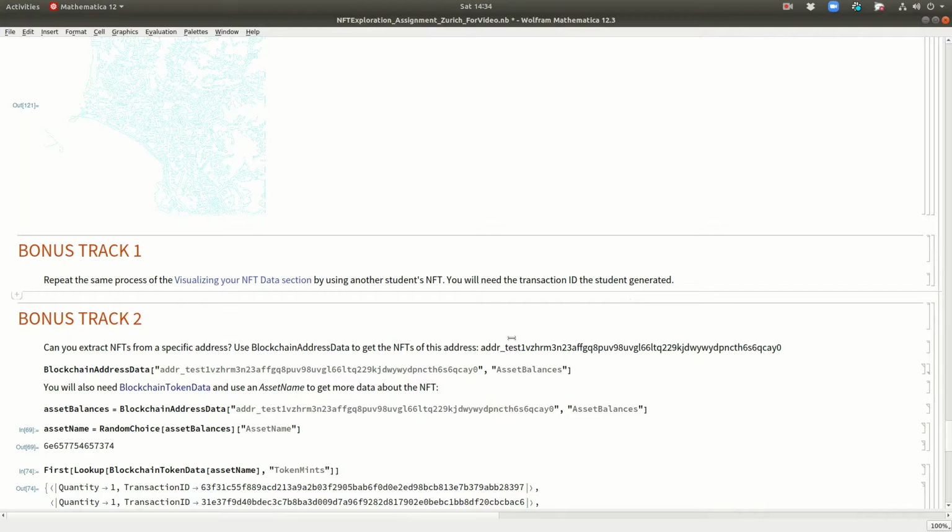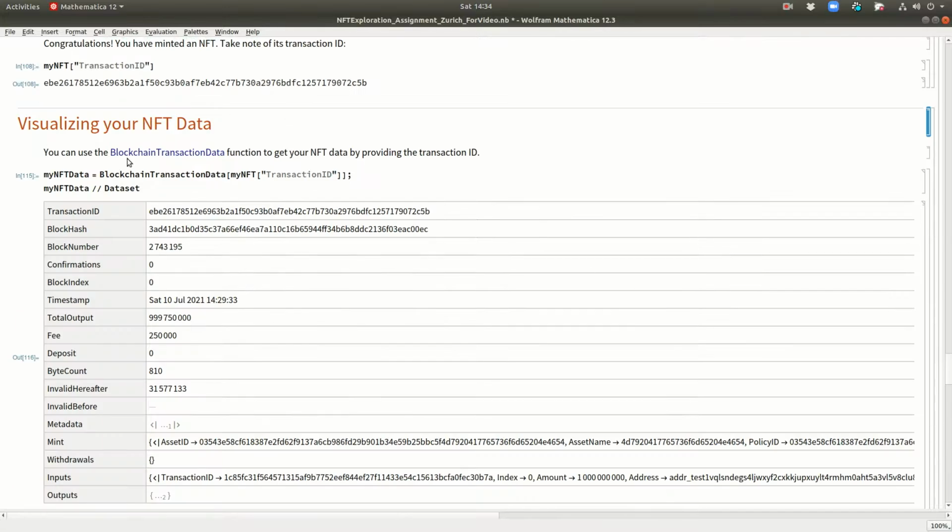For this bonus track, I will show you how to use the same code we use in the visualizing your NFT data to get NFTs made by another student. So ask another student for the transaction ID of their NFTs and just go here and use the transaction ID in the blockchain transaction data.